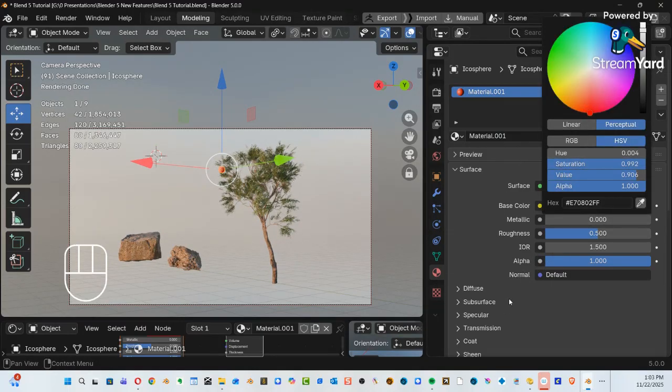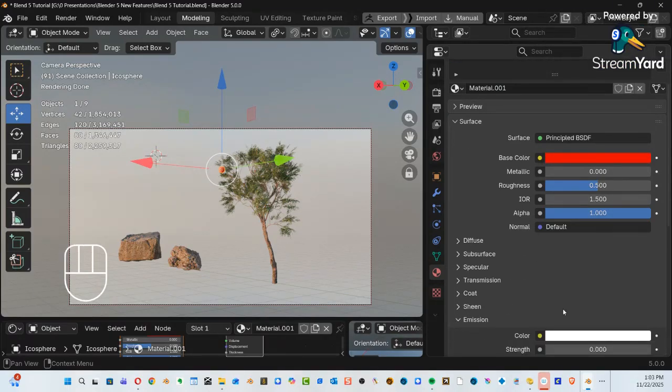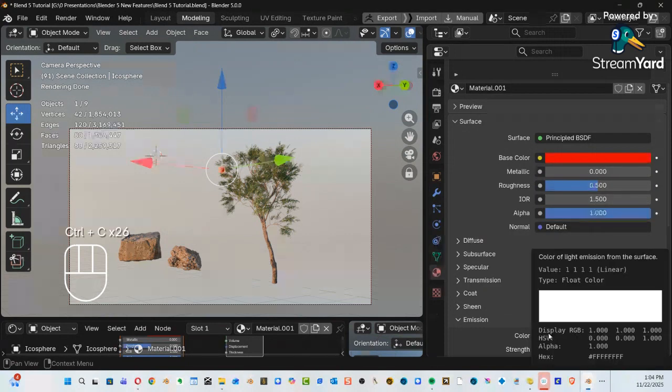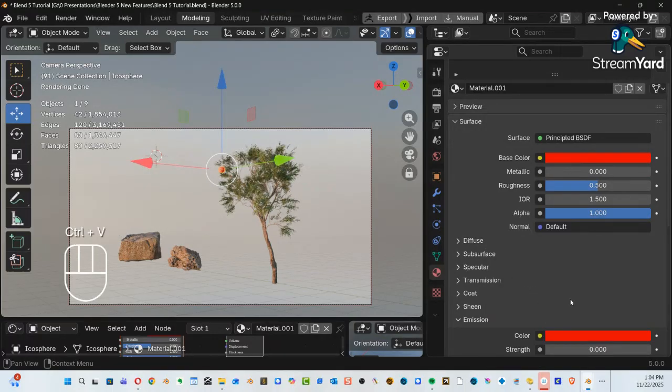And then in addition, we're going to go over to the emissions, give it the same red color. Hover over the red color for the base color, Control C, and then hover over the color for the emissions and Control V. Okay. Increase my emissions up high so it starts to glow like so.